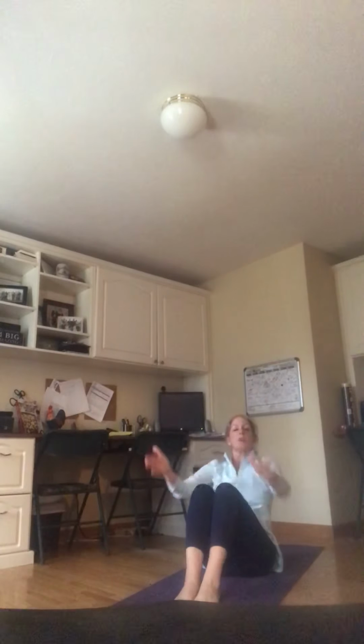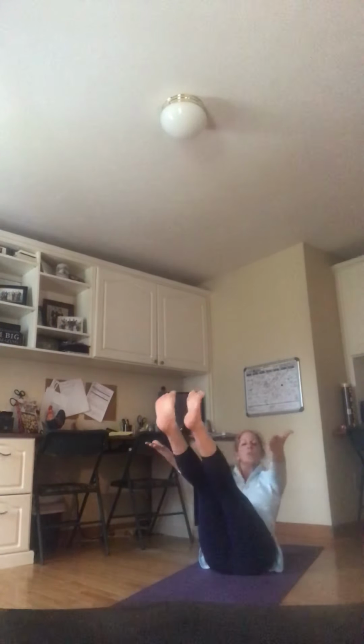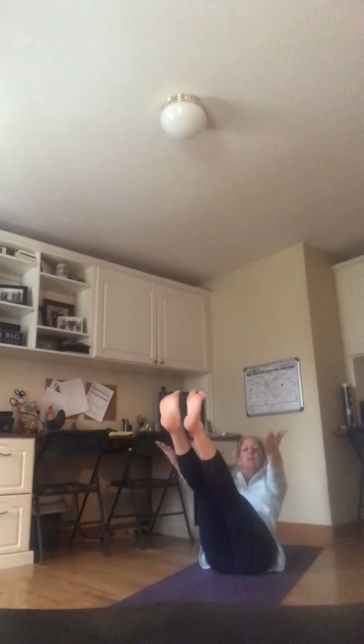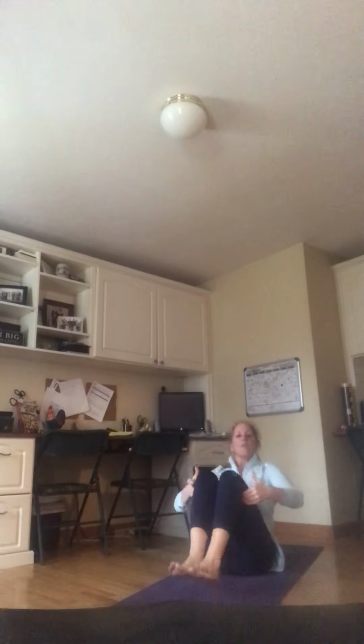And now we're going to do a full boat pose. I'm going to show three different options. You can start with your hands by your knees, lean back and pick your feet up and hold here. You can try letting go of your knees and holding this position, or for a full boat pose, you can stretch your legs out tall, arms outstretched for boat pose. Find your own challenge. Lower your feet, sit up tall.